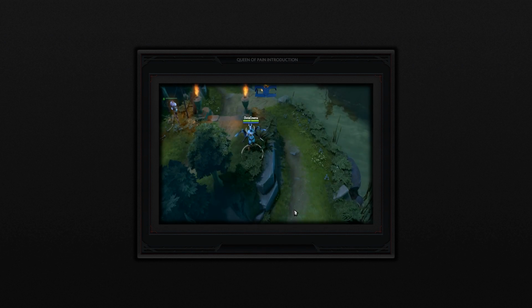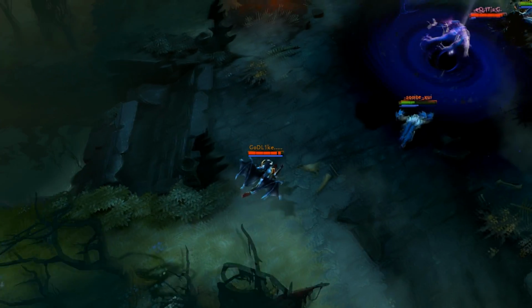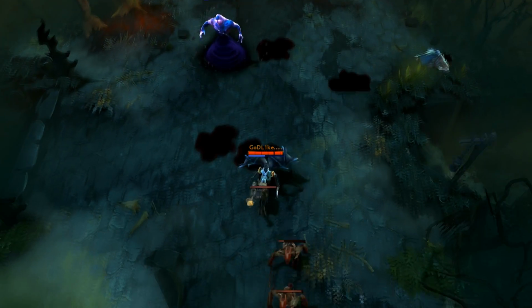Hey guys, this is Sunsfan and welcome to the official Dotacinema guide to Queen of Pain. If you aren't familiar with this hero, you may want to watch the introduction we did for her at the corresponding link. Queen of Pain is an intelligence burst damage hero who can sometimes act as a side carry. Her role can vary, but is certainly able to snowball out of control if given a solid advantage in levels and gold.